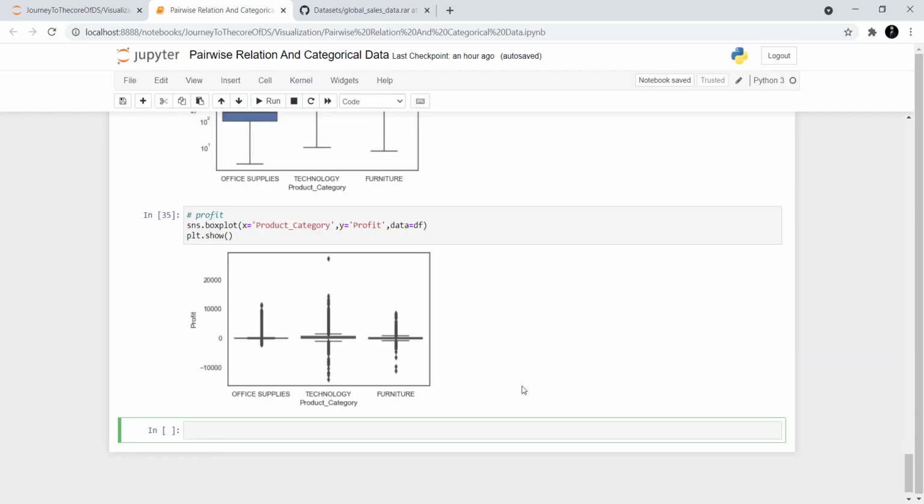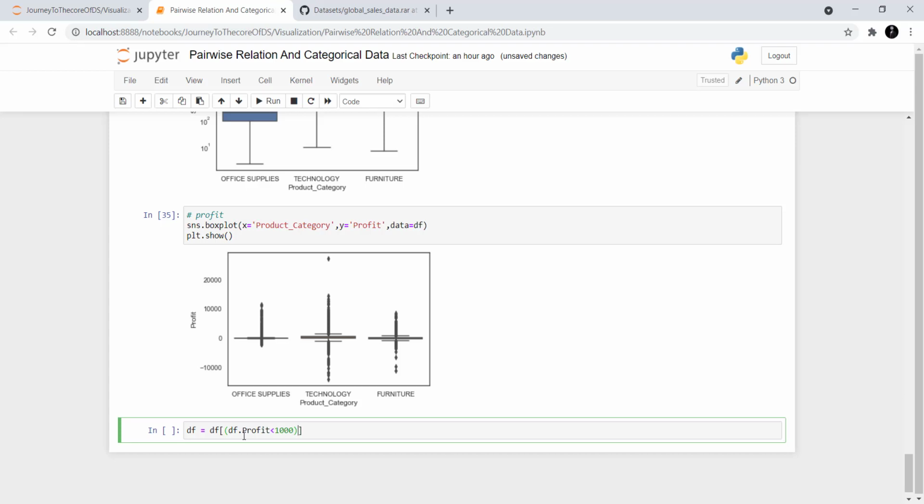So here also the profit clearly has some outliers, you can see here in the technology segment, due to which the box plots are unreadable. So let's remove some extreme values from profit for the purpose of visualization and then try replotting it. Okay, so I'll do df equals df, and then I will subset it. df dot profit is less than 1000.